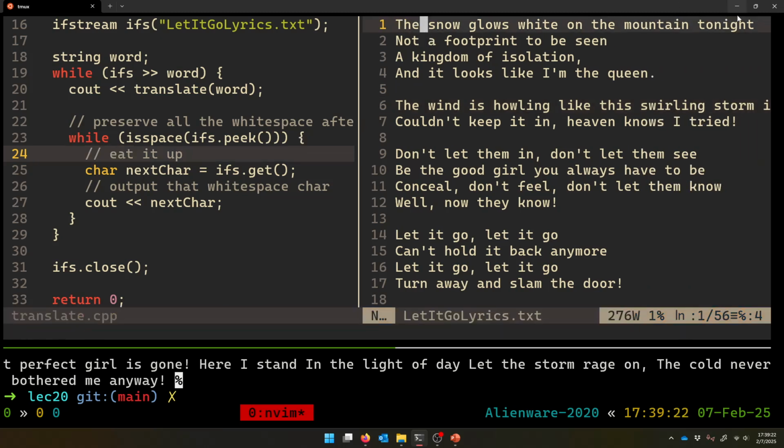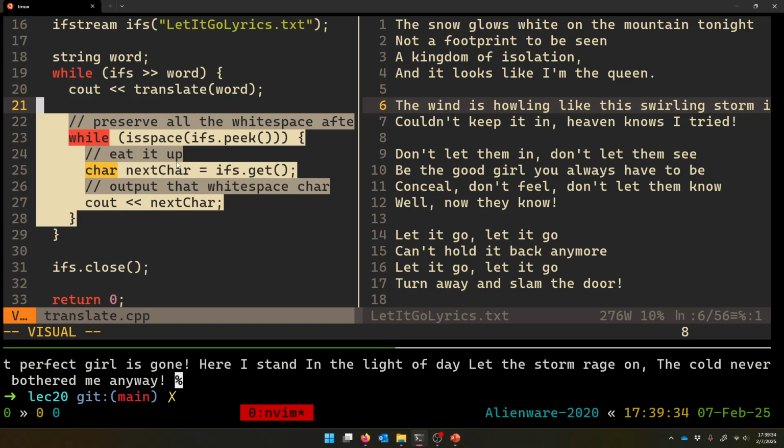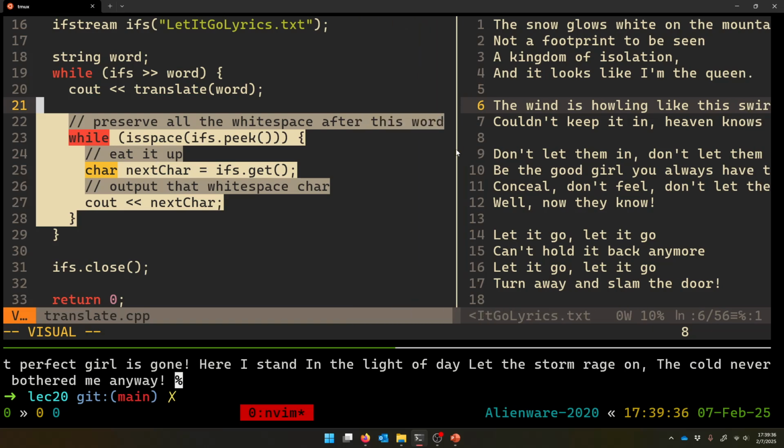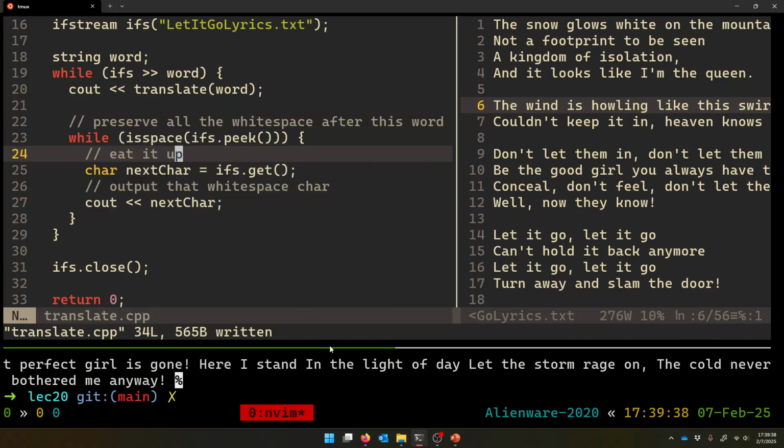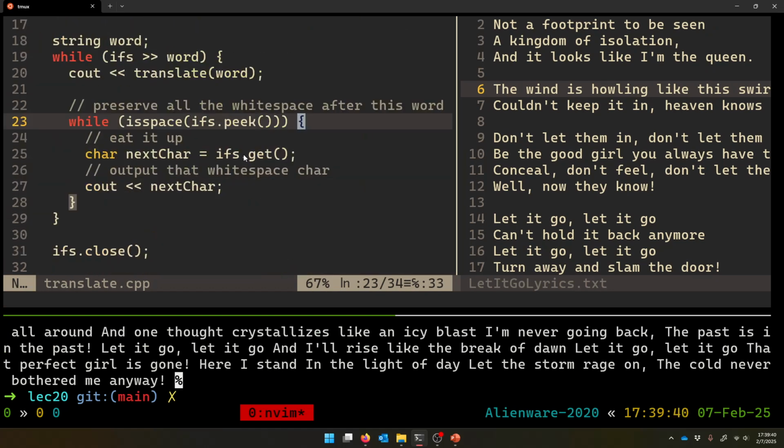Preserve that one space. But sometimes there's something different than a space. Like after tonight, there's a new line. It will notice that and preserve the new line. Keep the stanzas. After queen period, there's two new lines. See it? So that is what this loop is going to take care of. It's going to preserve things. Isn't that neat? I think that is what I wanted to say there.